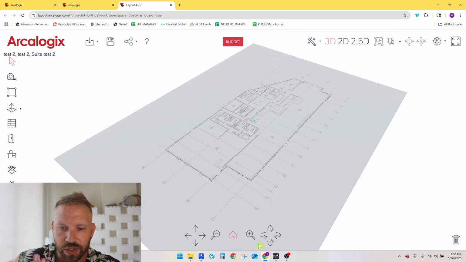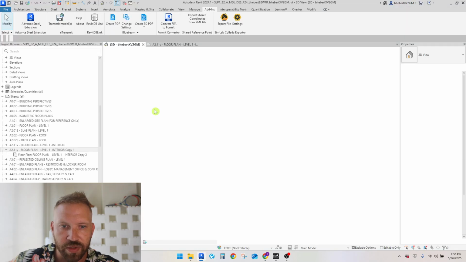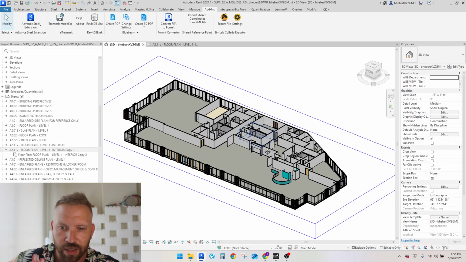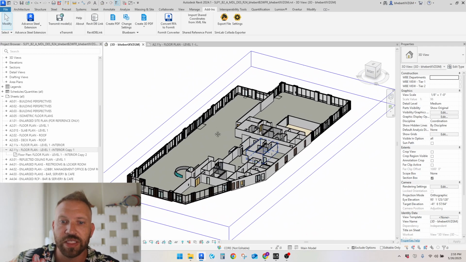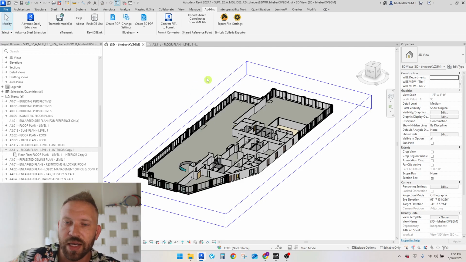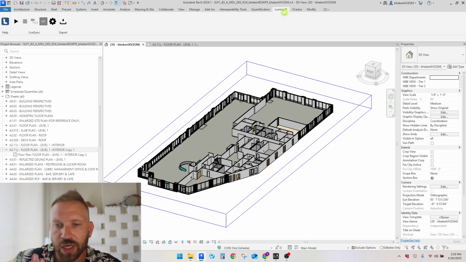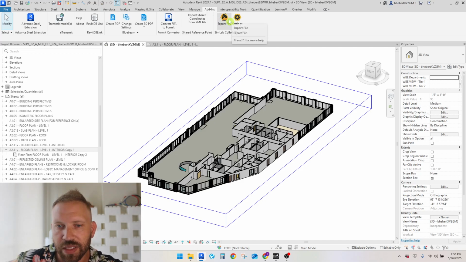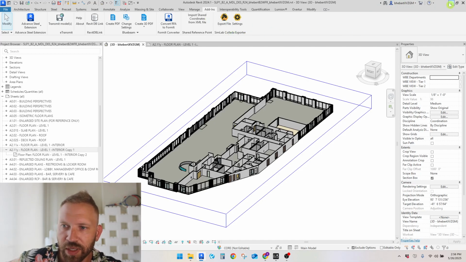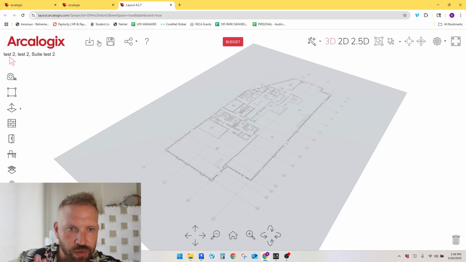Another thing that you can do is import a 3D model to be complementary to this, which I have in Revit. This is a 3D model of the existing conditions we're starting with. You need to export this as a Collada file, and I've shown how to do that in other videos, but there's a free Lumion plugin you can install, and you can export it that way, and then you can access my Blender template to get a clean Collada file from that, or there are some add-ins here that'll give you access temporarily for free. I've got one just to get it out quick, but I'll show you when we go to import.